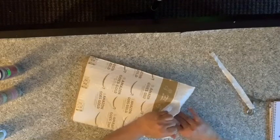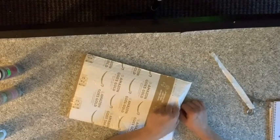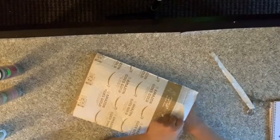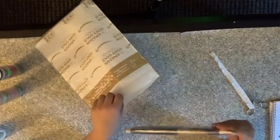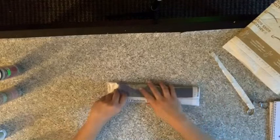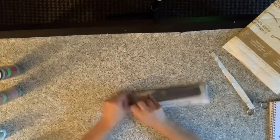And I'm just gonna open this up. I'm kind of worried that it came like this. I've never had luck buying diamond paintings really from Amazon. So yeah, I'm kind of worried. It looks very, very small. And I don't have any measuring tape anymore.